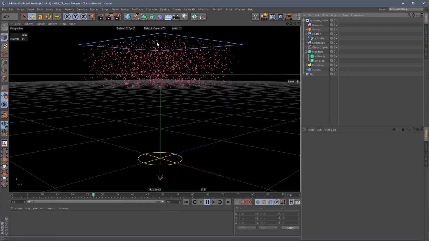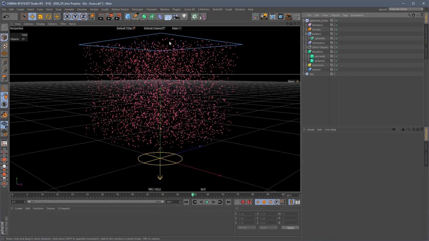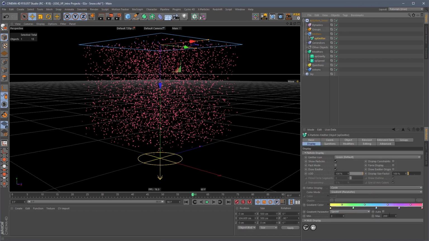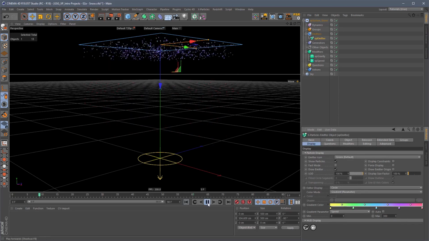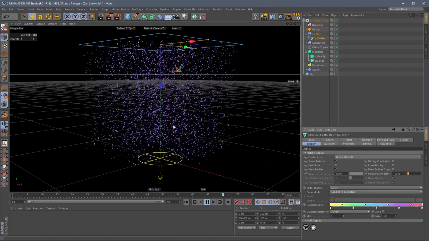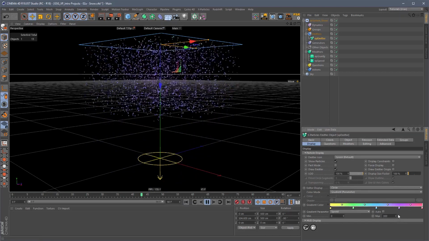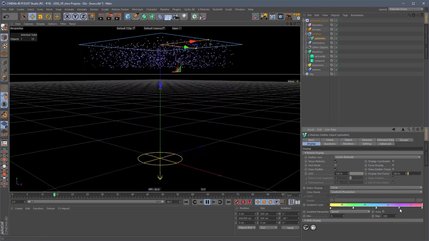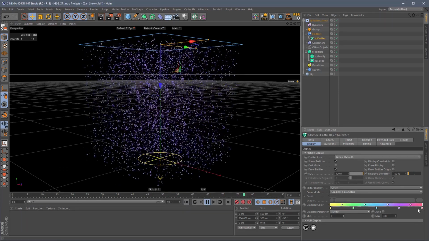And so you can see some particles do emit under the speed of 200, but they then hit that maximum speed of 200. And what we could do is go to 300 on the minimum and maximum speed parameter, and we'll see that this is proof that they are not exceeding that 200 value. If they were exceeding the 200 value, they would go to this red color and stay that red color.